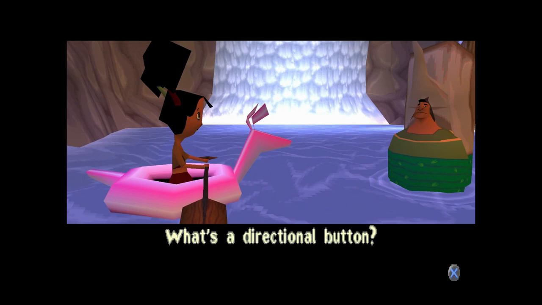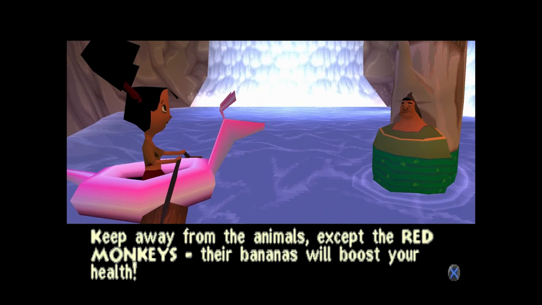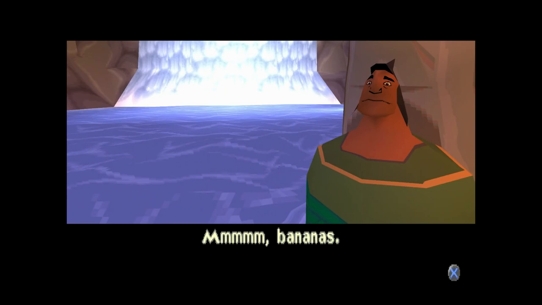Press down to make you slow down, and press up to go faster. Keep away from the animals, except the red monkey. Their bananas will boost your health. Bananas? Ah, that's such an obvious plot device.